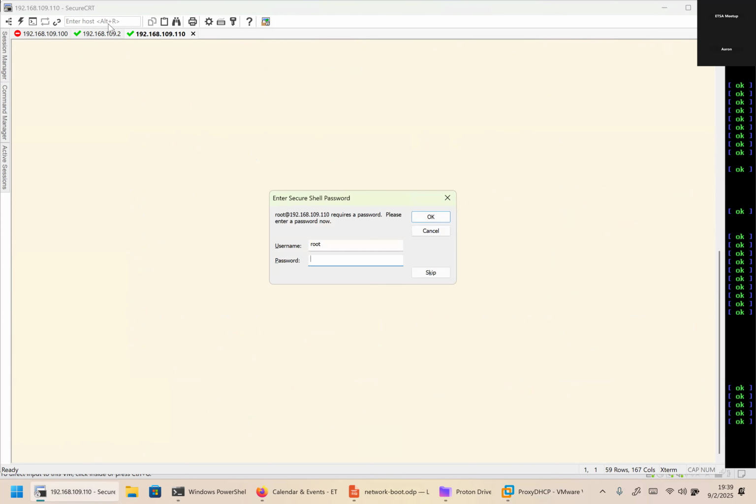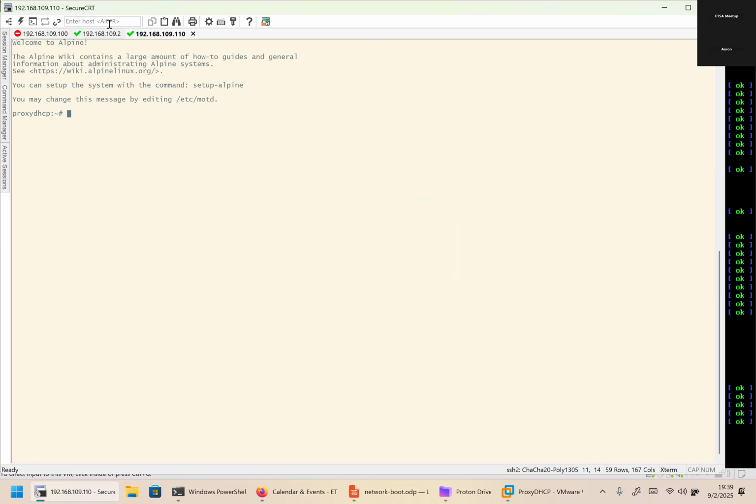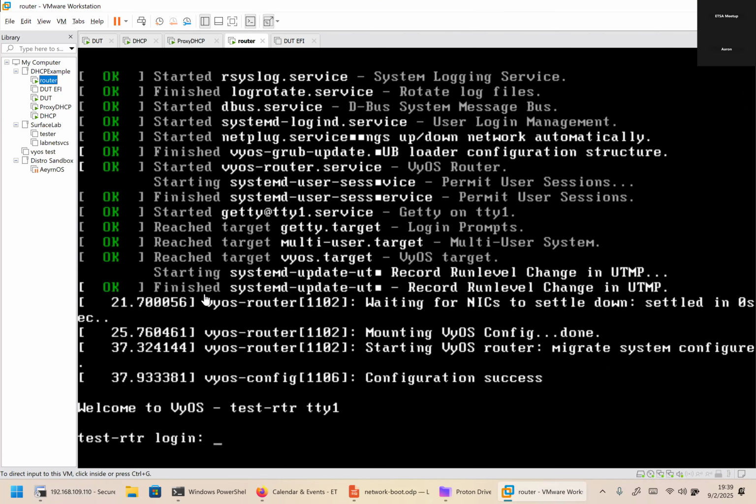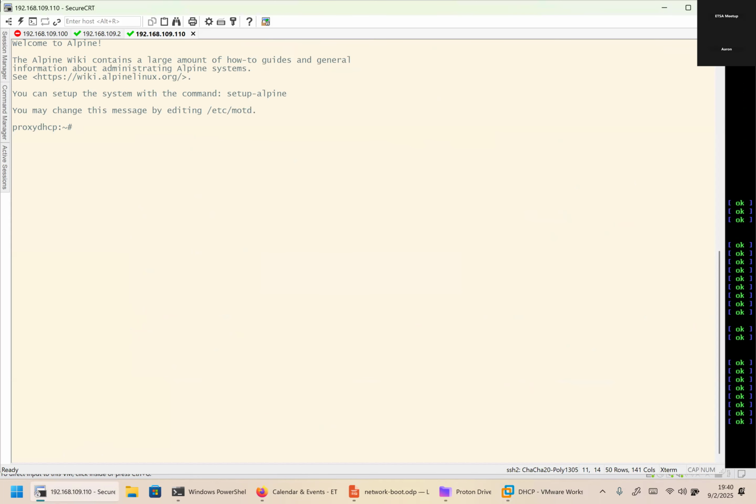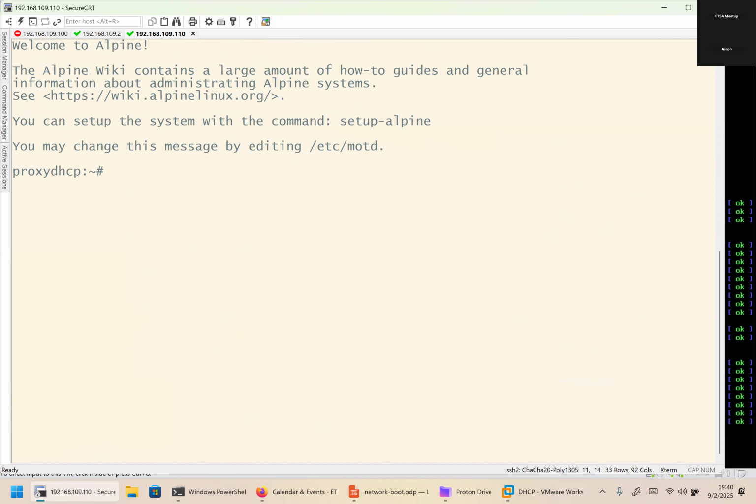Aaron, is this dnsmasq VM the software router you referred to earlier? No, the software router is running VyOS. It is not running any DHCP at all, because it actually was a latecomer to this instance, because I didn't really want to mirror all of Alpine to be able to do this demonstration.